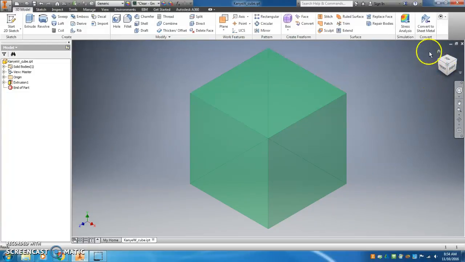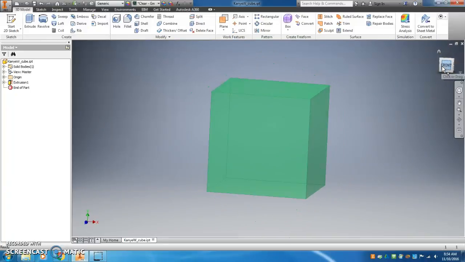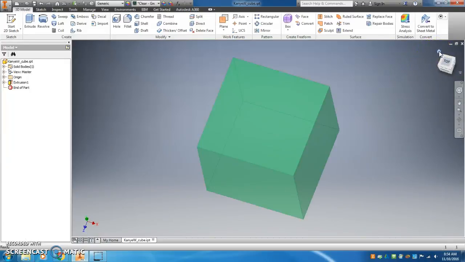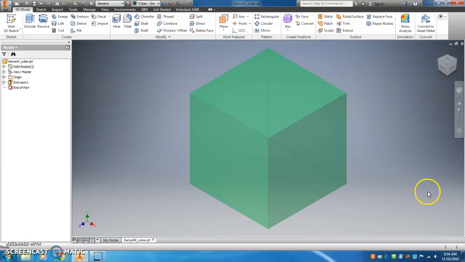Once you get this far, let me show you a couple other things. I can change the way that I'm looking at this cube. I can look at it from the front. I can use these arrows to spin it around and look at the right side. I can look at the top. I can change directions by using these rotating menus. And if I want to go back to the isometric, the ISO view, I can click back on the house. Once you have your simple cube finished, you're going to take a screenshot and put it into the activity in Hapara.